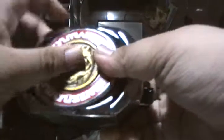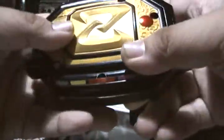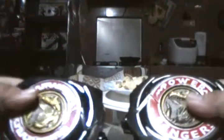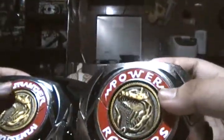Here, and still the difference between the Super Sentai Artisan Dino Buckler and the Legacy Power Morpher? Well, I don't tell you anything that I don't actually show you. This is the Legacy Power Morpher. No, really? What's the difference? Well, there are minor differences. Look at these letters. Surprisingly, minor differences. Look at these texts. This has Zyuranger, Kyōryū Sentai, and here it says Power Rangers. That's it.